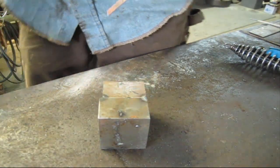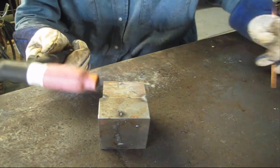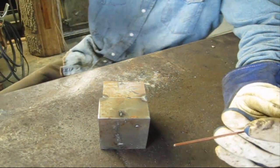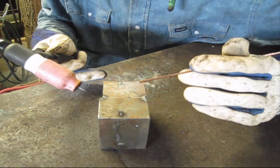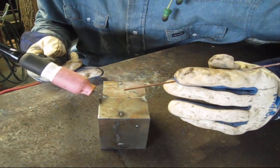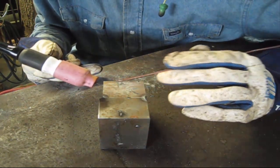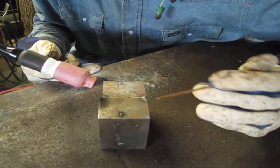Okay, now on this TIG torch here, that tungsten is hot right now. If I were to ground it out, it would light right up. So a lot of problems that you have when you first learn scratch start is, at least everywhere I've been taught, they teach you to touch the metal to get your arc going. The only problem with that is a lot of times it'll stick, and when it sticks, it'll break your tungsten off in your metal. And that's the issue.